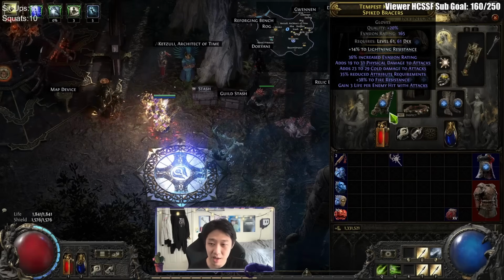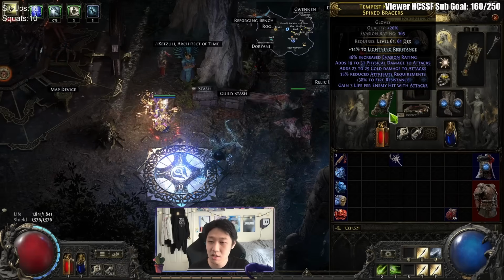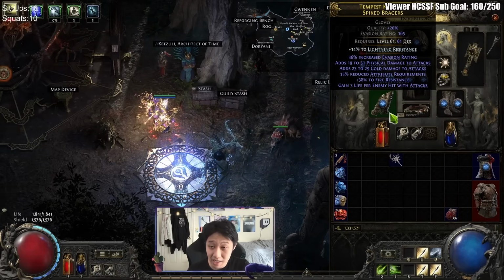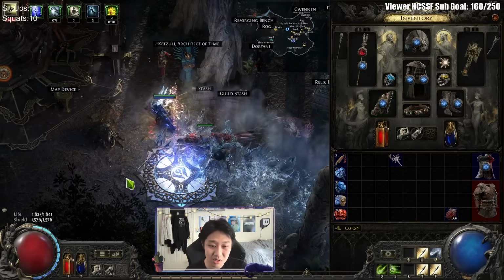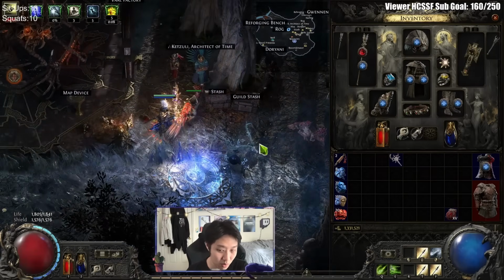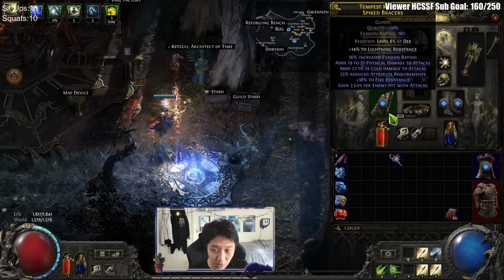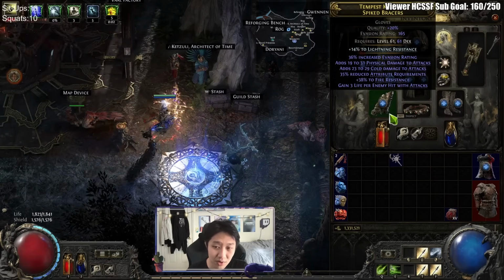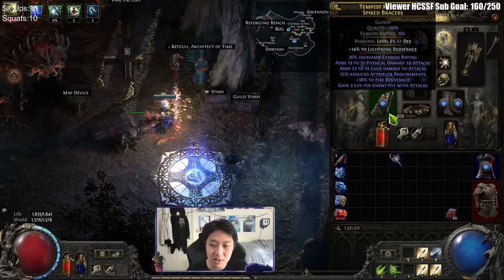For gloves, we have physical and cold again. Of course, triple attributes would be great. Having attack speed on this would also be really good because, as I mentioned, Lightning Spear is a fairly slow attack. So having more attack speed, more skill speed is going to be beneficial. So you're going to want to get, of course, the minimum requirement, the 2 flats, and then survivability if you need it, and then get attack speed.